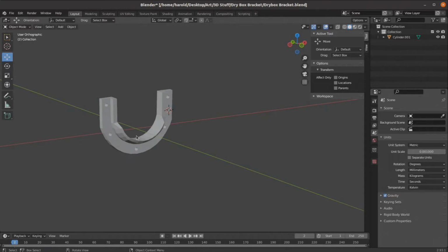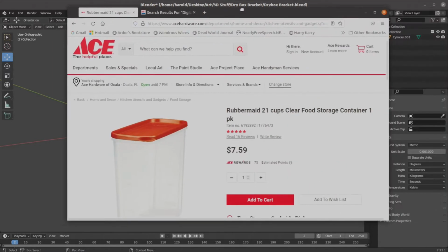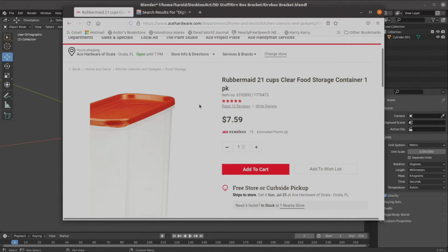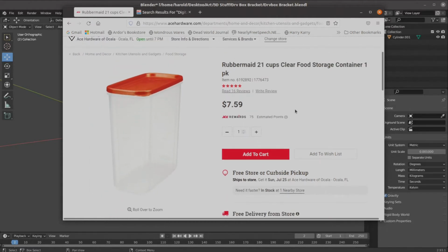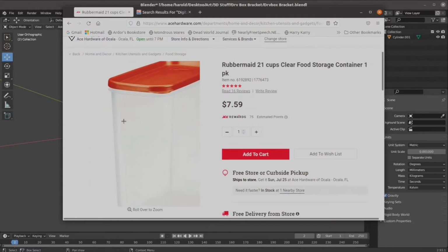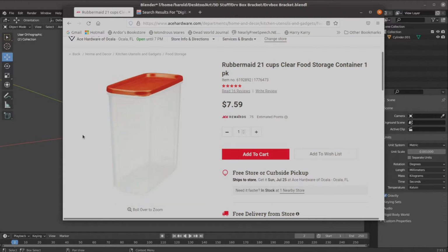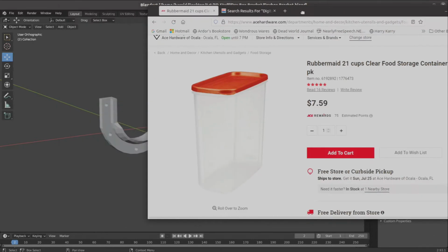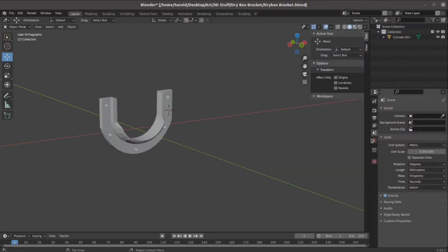Basically what you do is you take two of them, you put a little tube across it, you hang your roll of filament, and I have mine in this little Rubbermaid food container, right? $8, super cheap. I drill a hole for a little Bowden connector, put some cheap Bowden tube straight to my 3D printer, and I'm good to go. Toss in some desiccant packets in there, close the lid, and it'll keep your filament nice and dry.